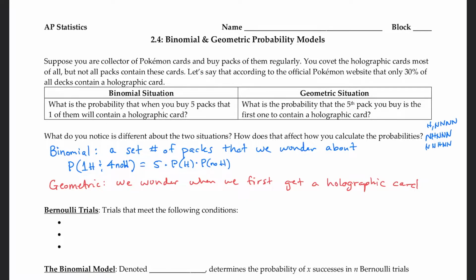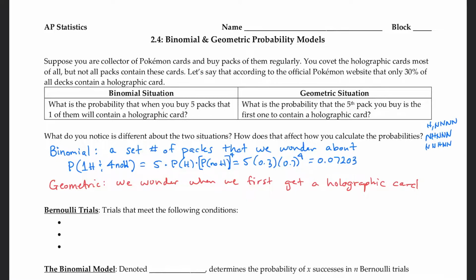And so that would be 5 times 0.7, 0.3 times 0.7. Oh, sorry, I messed this up. That happens 4 times. So to the 4th power there, which is some number. I think I calculated it out earlier. I think it's about 0.07203, I believe. So like a 7% chance that if I grab 5, that I'm going to have a holographic card in one of those 5.